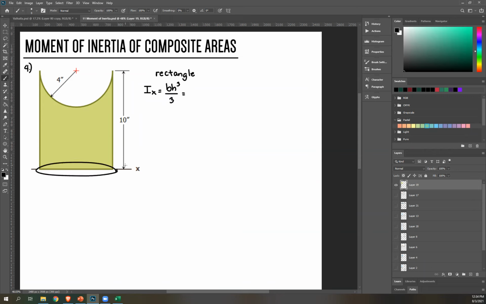Base of your rectangle is this. To get that, look at your given measurements. We're given this, which is the radius of your semicircle. Radius would also be equal to this length, right? That's also 4. Same as this, also 4. So in short, the diameter of your semicircle is the same as the base of your rectangle, radius r times 2, so that's 8. So 8, height is given 10.